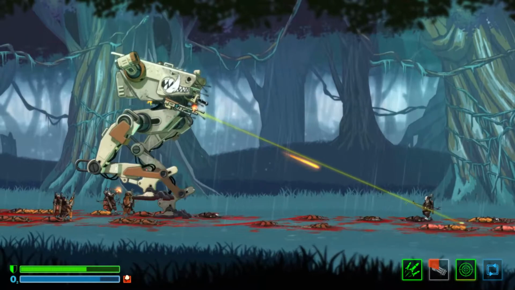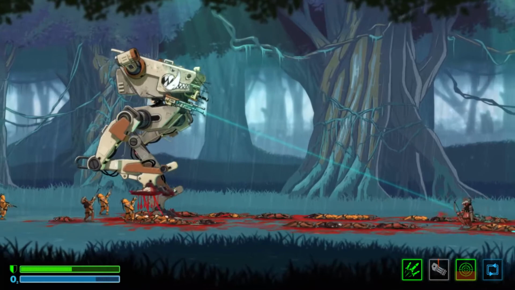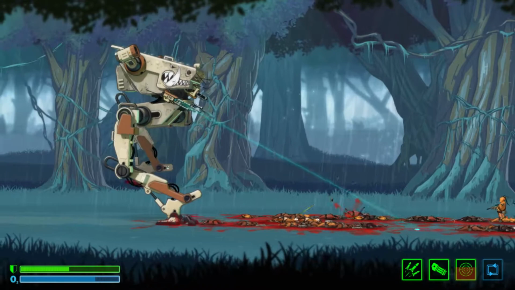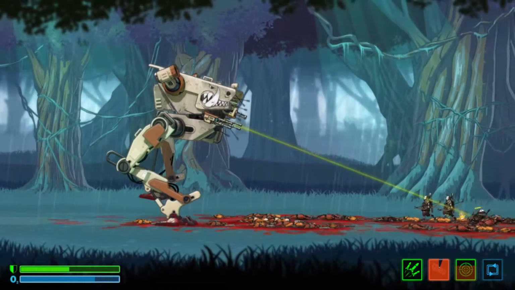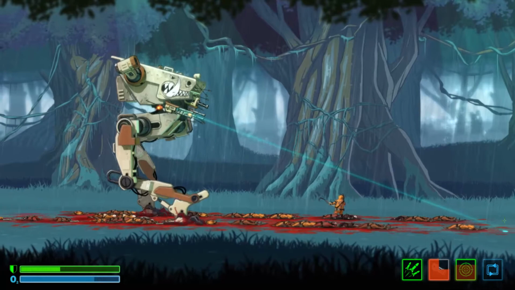No point using the rocket launcher just yet. I've got to work out the spread for where the actual rocket launcher lands. If I can work out exactly where it lands, then I'll be happy to use it. Like there, it didn't seem like the right time. Okay, right, get some more armor. Right. Phew! Okay.